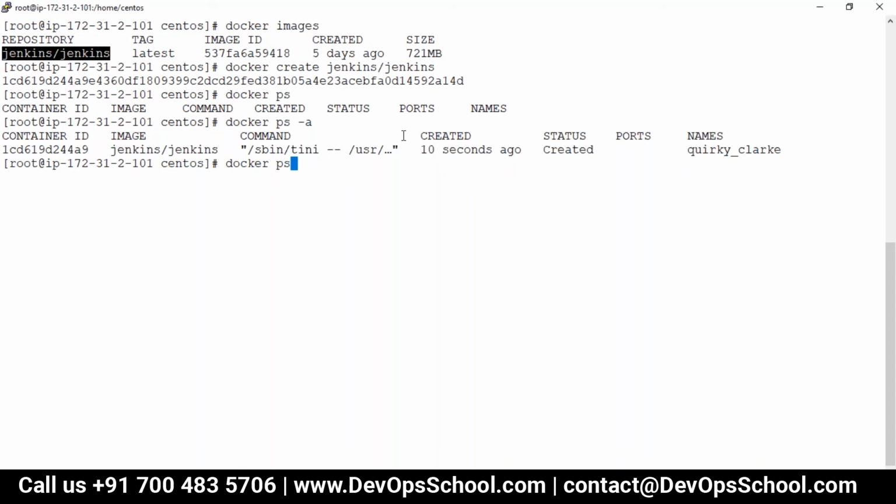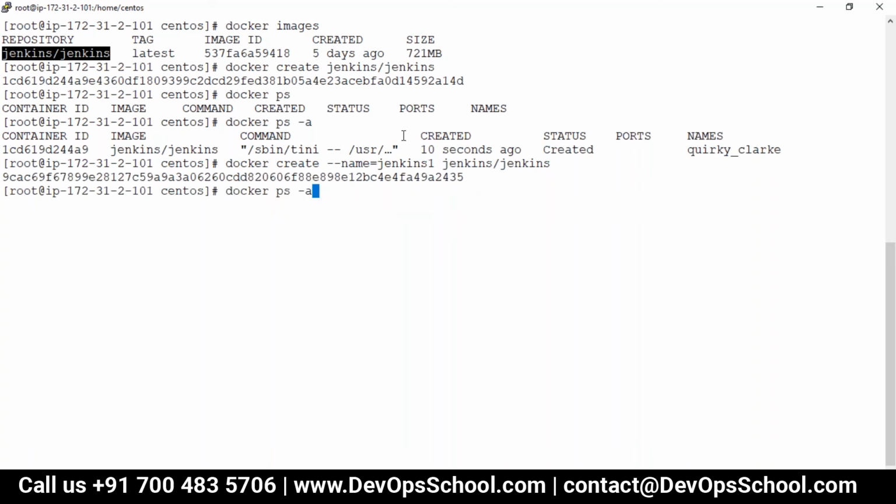If you want to create a new container, but this time with a new name, you can specify it like this, jenkins1. Like that, you can create a unique name yourself also.